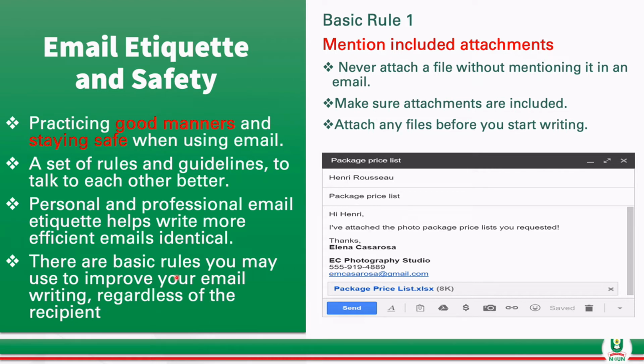These are basic rules, even to improve your writing, regardless of the recipient you are sending it to. Rule number 1: you must learn to mention the attachment you're including. Never attach a file without mentioning it in the email. For example, I have attached a photo pack price list, as you requested. Don't just attach without mentioning it, which is very important.